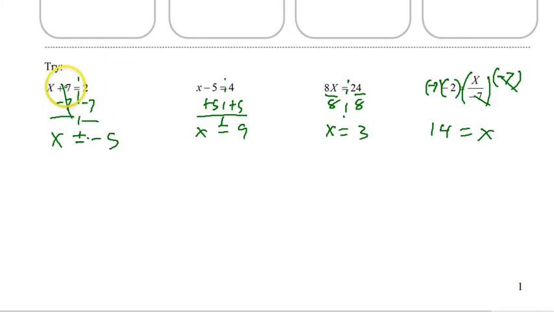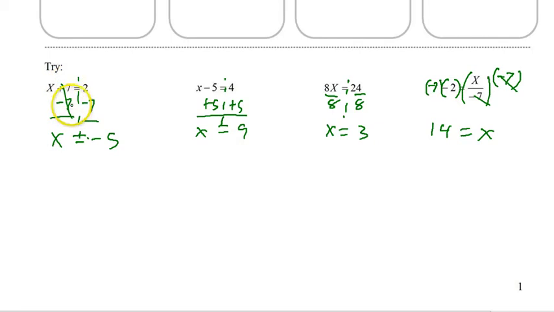So over here, let's just go through it real quick. We had plus 7, so we subtracted 7 from both sides. You have minus 5, so we add 5 to both sides. We had multiply by 8, so we divide by 8. And then we have division by negative 7, so we multiply by negative 7. We're always doing the opposite operation to cancel it. That's it. It's not the opposite of the number, it's the opposite of the operation.